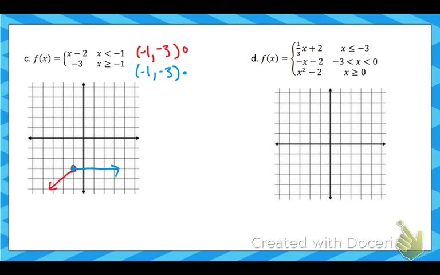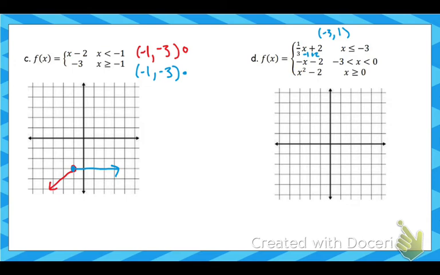All right, the last one, a little bit tricky. This one has 3 areas. It also has a quadratic on it. So let's go ahead and start with the first one. Okay, I'm going to start with the first endpoint. I'm going to take -3 and plug it in for x in that first equation. So if I plug in -3, that would be 1/3 times -3 is -1. -1 plus 2 is 1.